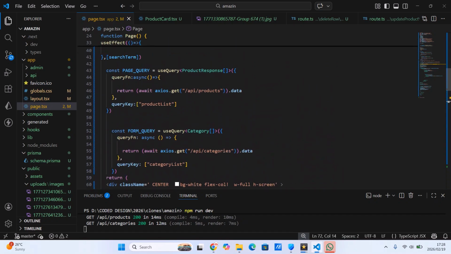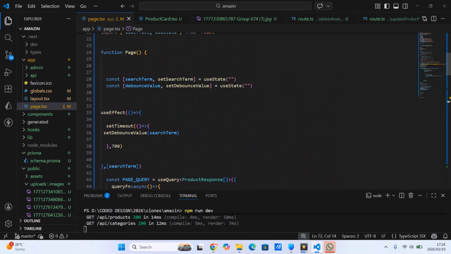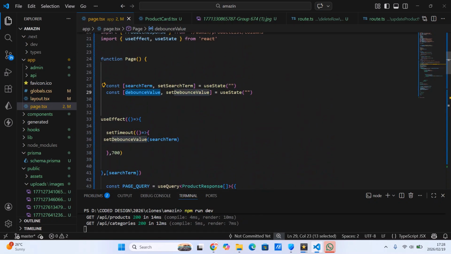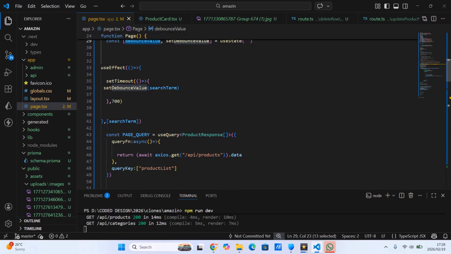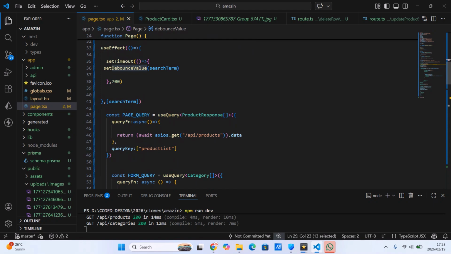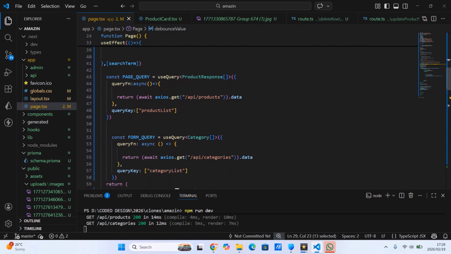So everything works well. Now we need to take the debounce value. When it's being set after 700 milliseconds, let's call the API. Now we want to change this because it's going to be dynamic.